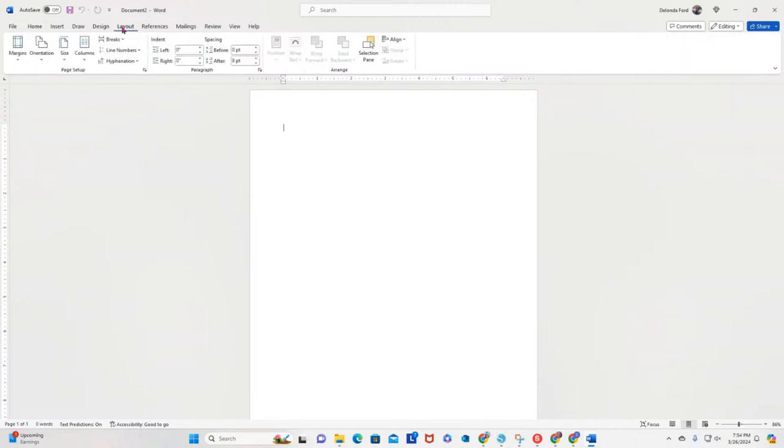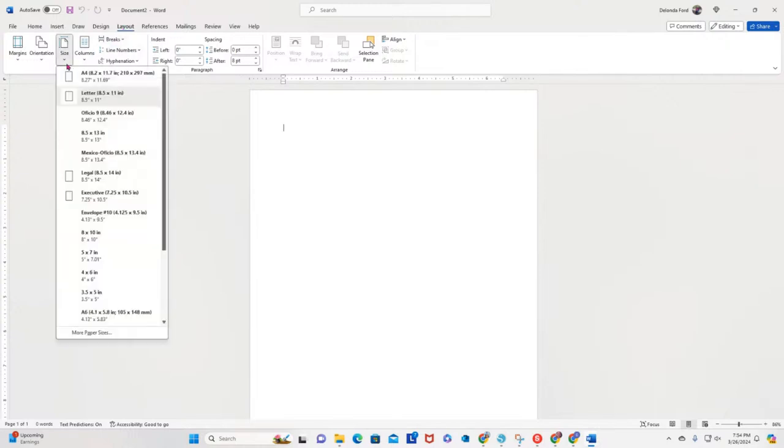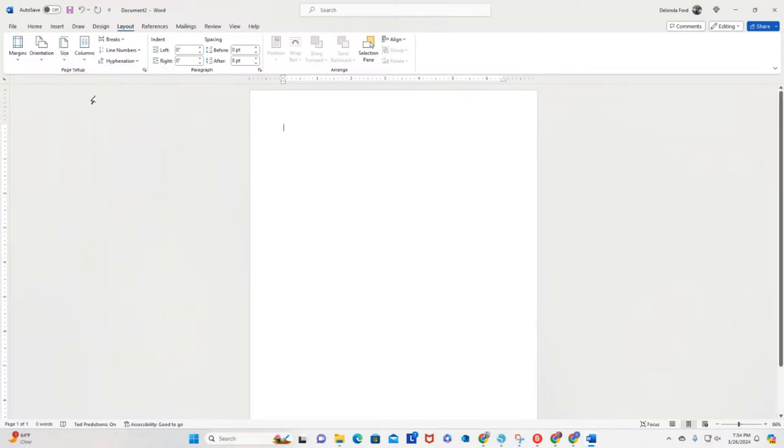I'm going to click layout and then I'm going to go to size. The size of this film is 8.5 by 11. So right here, I'm on the letter size, which is 8.5 by 11. Okay. So the first thing I'm doing is going to 8.5 by 11.